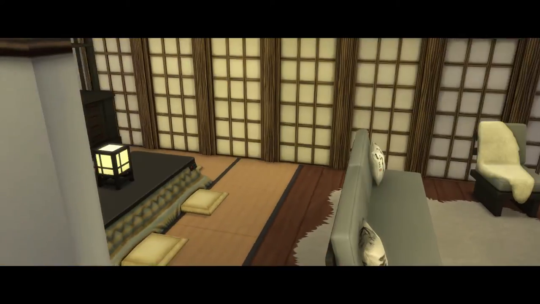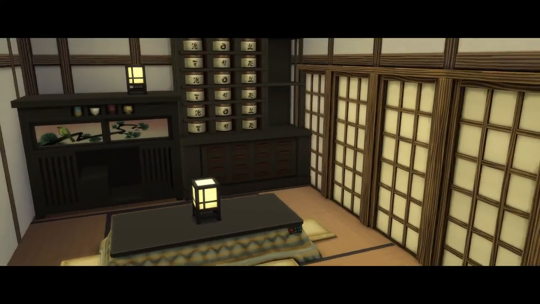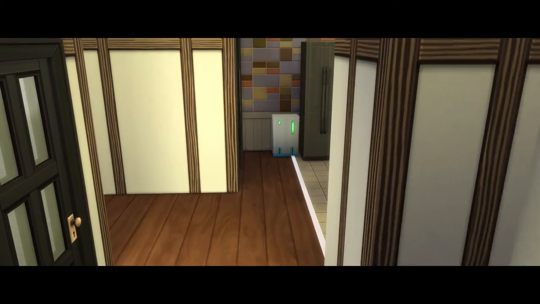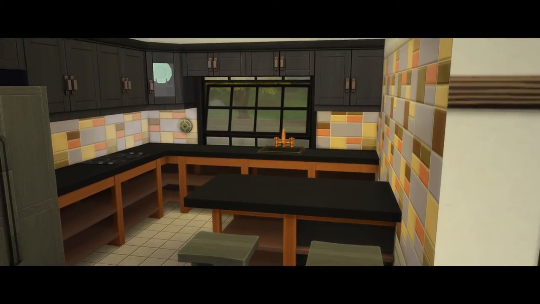Going in through the front door, we come into the entryway that leads to the combined living and dining space with the customized little TV stand and then this cozy table to stay nice and toasty in the winter. And then moving along, we go to this really nice, warm, orangey kind of kitchen.